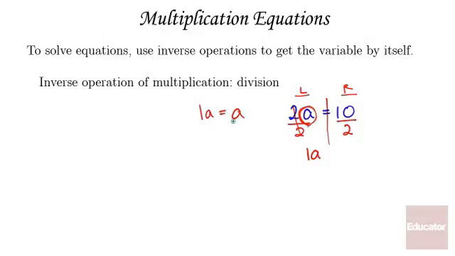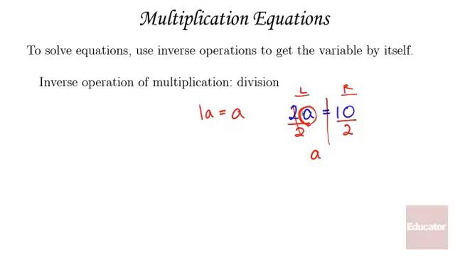How many a's do you see? You see one of them, right? If I say I have an apple, you know I have only one apple. I didn't say I have one apple, but because I made it singular, you know that I have one. In the same way, if I have an a, you know that I have one of them. That just means there's an invisible 1 in front of it. So when this number cancels out, you don't have to write 1a. You can just write a, which is the same thing as getting the variable by itself. Whether you write the 1 in front of the a or just leave it as a, it's the exact same thing.